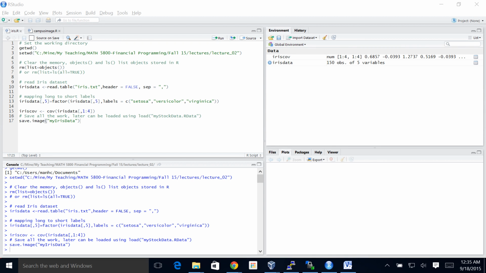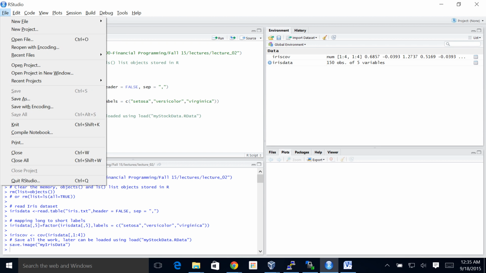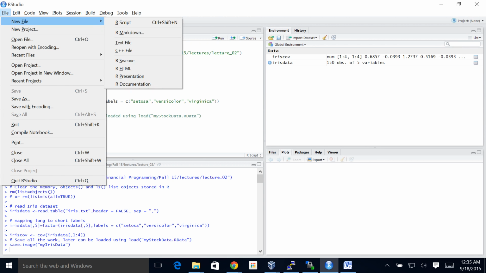In this practice, I will show you how to run R in RStudio. Here I have opened two examples. If you want to open an existing file, click this button, or when you want to create a new script, click the other button. Or you can also go to the File menu, and then Open File or New File.